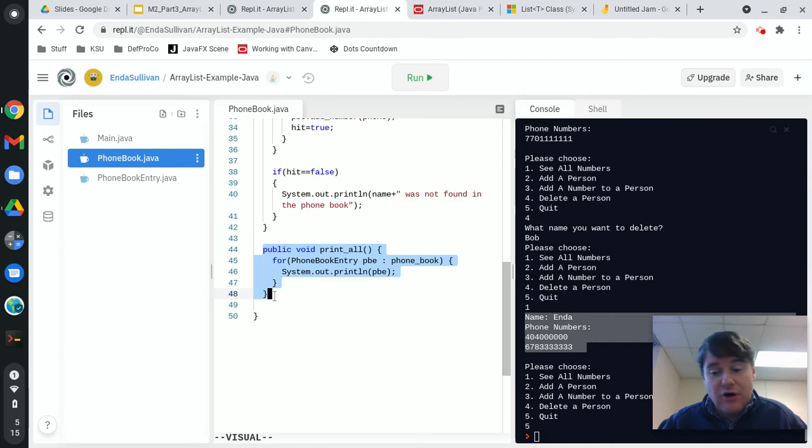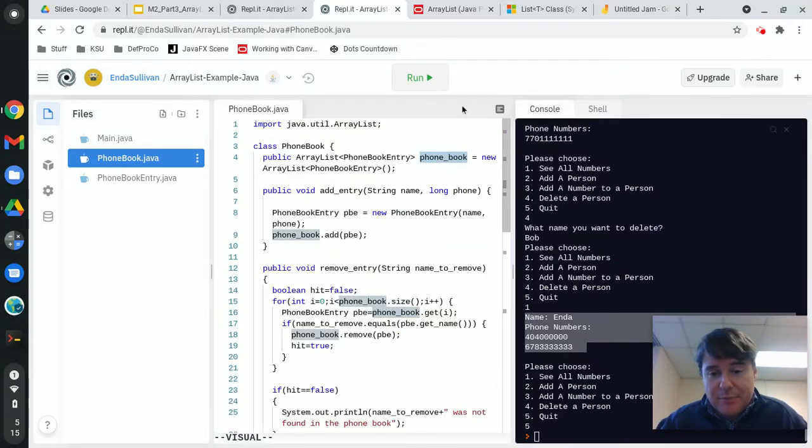If I want to print out all of the entries in my Phonebook, I can simply use a for each loop. So I'm saying for PhonebookEntry, and I'm calling it pbe, for PhonebookEntry pbe colon phonebook. So phonebook is the name of my ArrayList up at the top here.